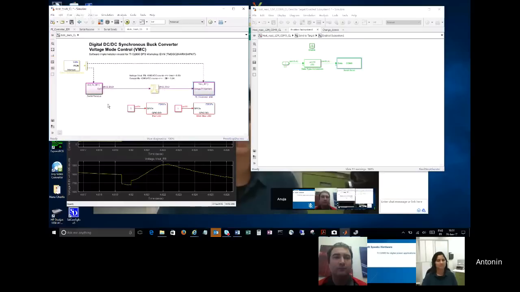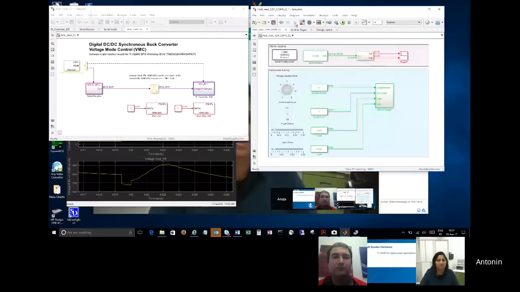Model-based design includes much more than what I'm showing here. I just showed how to generate code, how to monitor signals, and to do parameter tuning. Obviously, we have ways to simulate what the controller can do against the simulation of the plant. So you can use Simscape and put some resistors and run your controller algorithm against a simulation of the plant model to do your PI gain tuning prior to generating code.